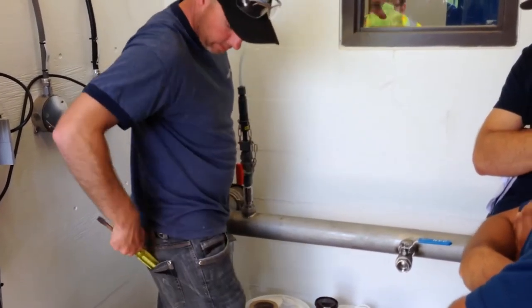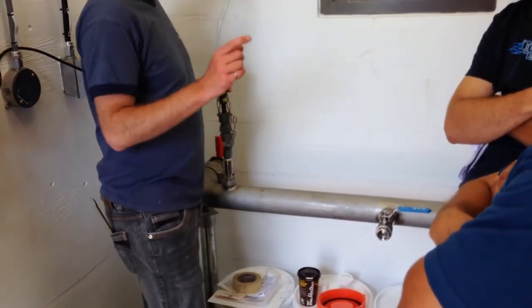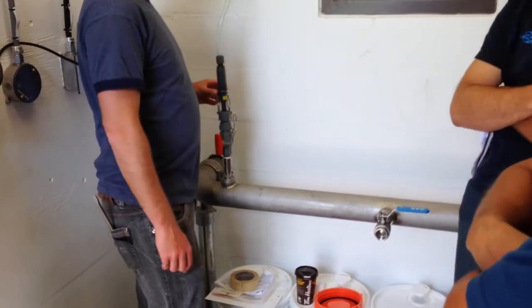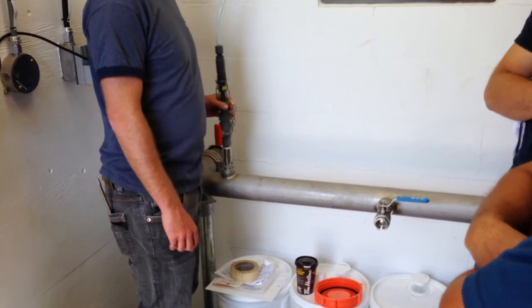And you should be able to pull this out hot, so you shouldn't need to take the pressure out of here. Now that said, it's 100 PSI pushing this guy out, right? So this chain on this side is pretty tight, because that's what's actually holding it in. This compression nut here is what's sealing it.